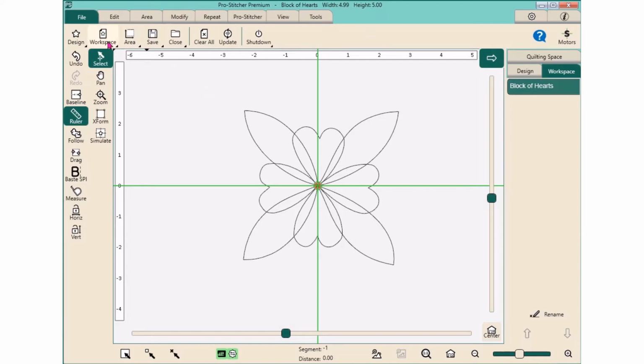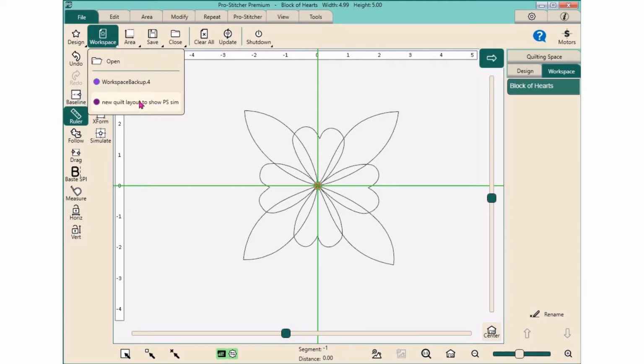Okay, so now let's have a look at Workspace. Again, it's a drop-down menu because of the little triangle in the corner. So I can open a workspace that I've saved before, open one that has been recently used, or I'll show you later on how you can save one. Now, this one here says Workspace Backup. Your system will create a backup every now and then for you and save it as a workspace. So you can open any of these backups if you wish to.